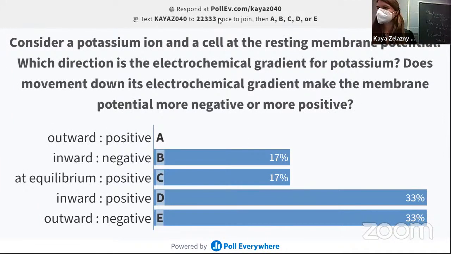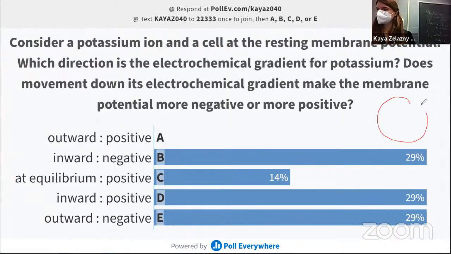Okay, so we're kind of on the right track. So when we're talking, right, we have our cell. We know it's quite permeable to potassium, only a little permeable to sodium. So we're going to have some potassium channels. And further, potassium is positive, and we know that its equilibrium potential, so EK, is very negative. So EK is in the range of -94 millivolts. Further, we know that the resting membrane potential is -70 in a neuron.